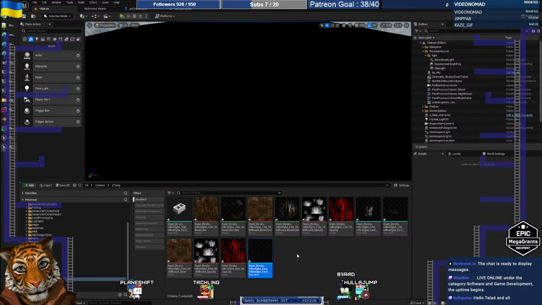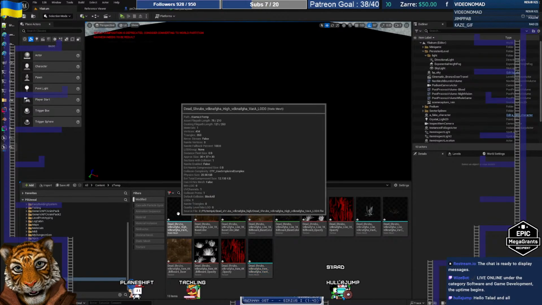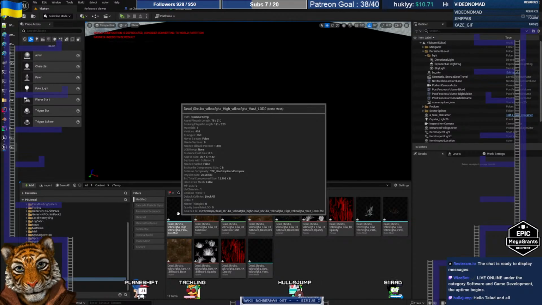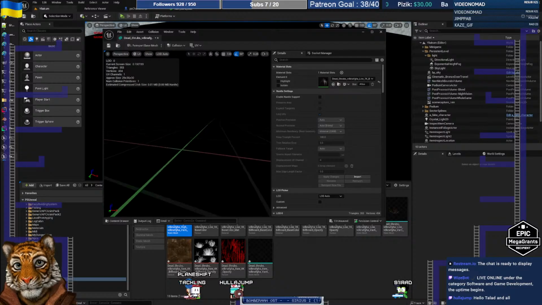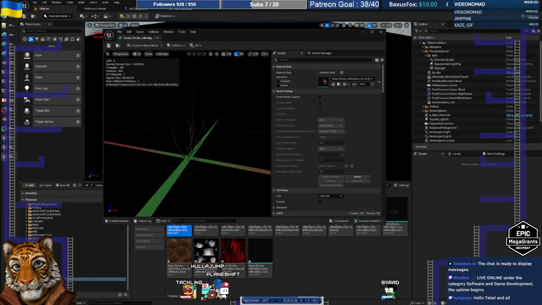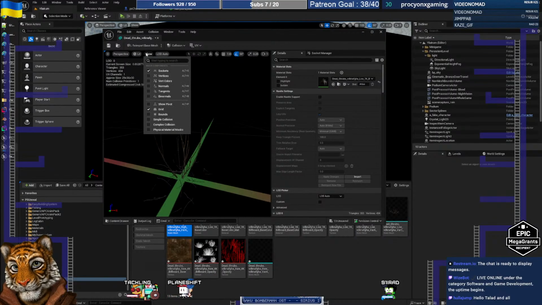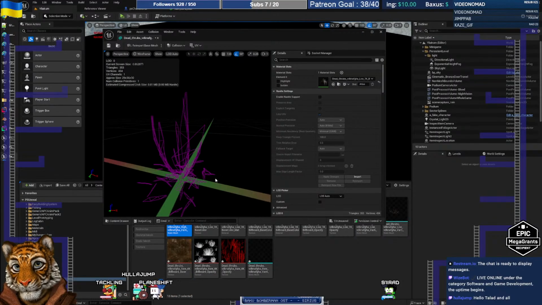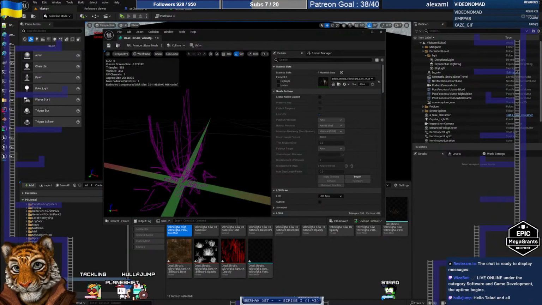LOD 0 variation A. LOD 0 variation A is this one. 434. Yeah, which is basically the same as before, but with kind of the proper, okay.